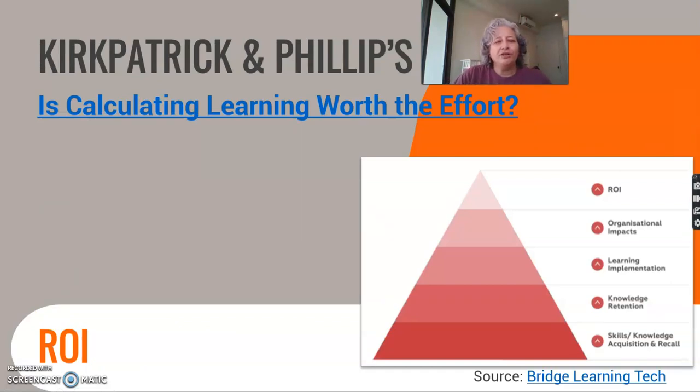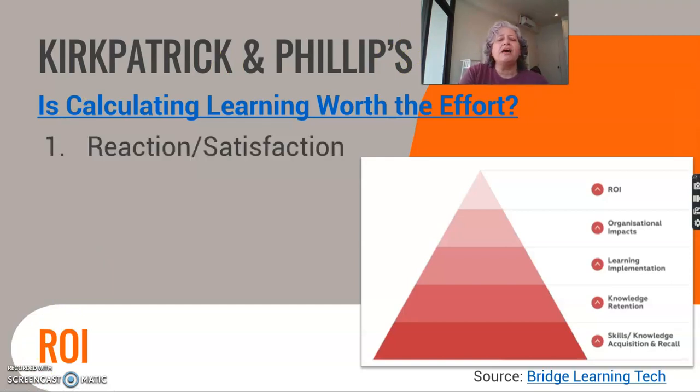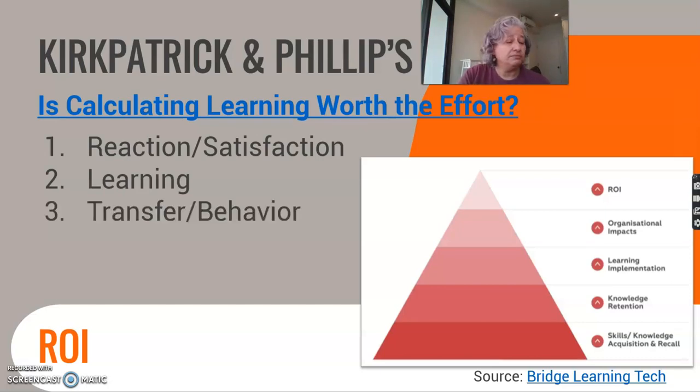And then we have an article by Bridge Learning Tech going through Kirkpatrick and Phillips' model of evaluation. And then it says, are your learners satisfied? Was it a positive experience for them? Sometimes it may not be, but often it should be. Was it enjoyable? Did they actually walk away learning what you intended for them to learn? Were each of their learning objectives met? In the long term, will they be able to transfer that learning or change a behavior that lasts? Is there an impact to see that?